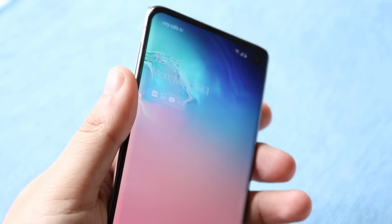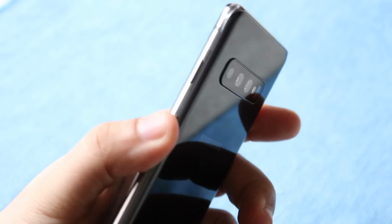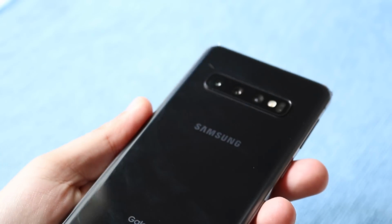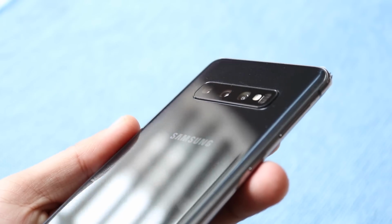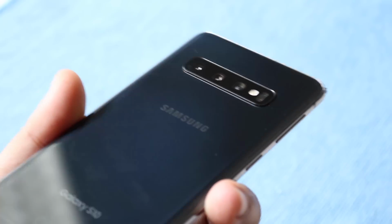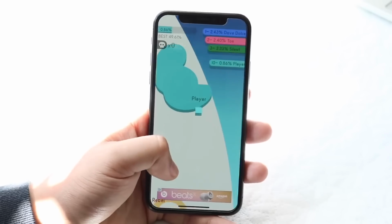So in terms of software updates, I do think the Galaxy S10 kind of lags behind the iPhone X as of now, but that could change in the future if Samsung wants to support this device even longer, whatever. But the Galaxy S10 will have the advantage of custom ROMs, where the iPhone X does not have that. So kind of a trade-off there too. If you keep both on stock, the iPhone X will last longer, but if you're comfortable rooting and custom ROMing your phone, the Galaxy S10 might have the advantage there too. It's like a flip-flop. It's like nobody ever wins, and Android versus iOS, it never goes smoothly.